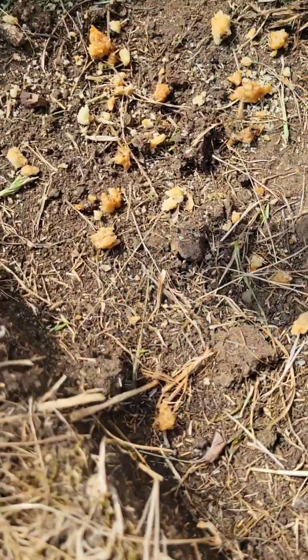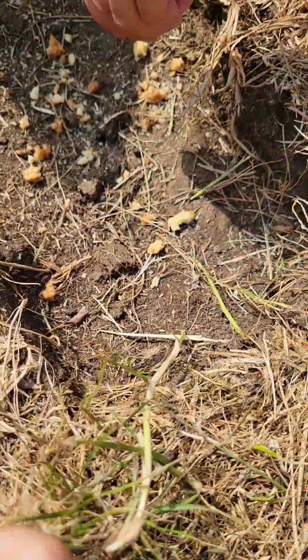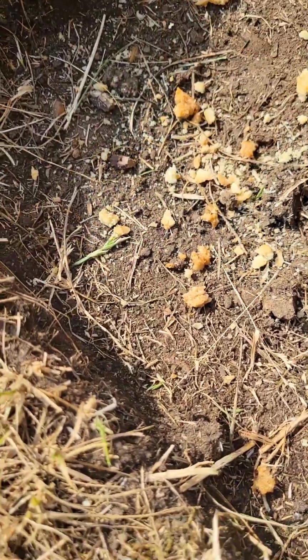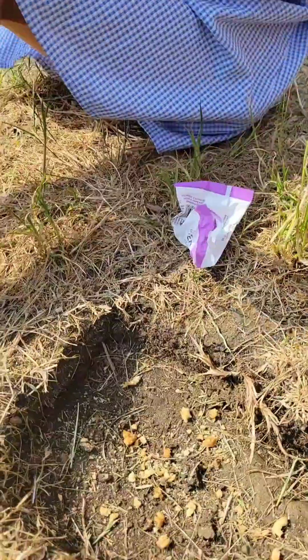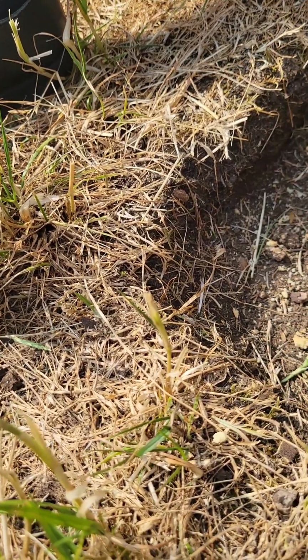I'm wasting a lot of that. Put a lot of biscuit in there, so that's not enough. If they want to eat, they can get all this. Yeah. Tomorrow I can get some more for them. Wait, are you coming back tomorrow? I don't know, I think so.